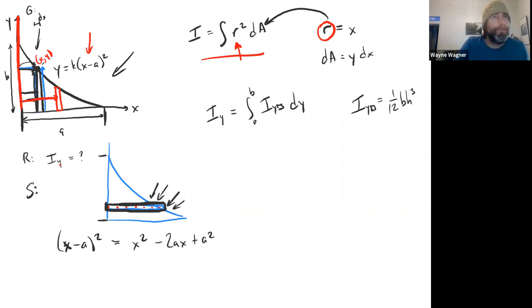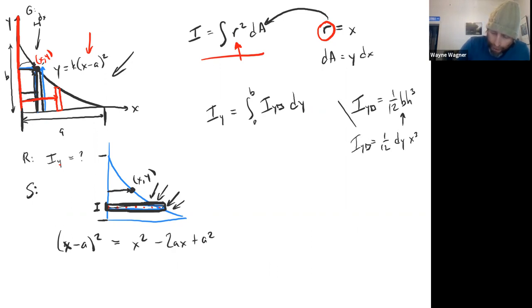Okay, so what we need to do then is let's see. In this case, the problem here is that the base is this guy right here, so that becomes dy, and the height cubed is this distance, which, remember, every point along here has a point x comma y. So this distance right here is x. And then 1/12. So that's Iy of the rectangle.